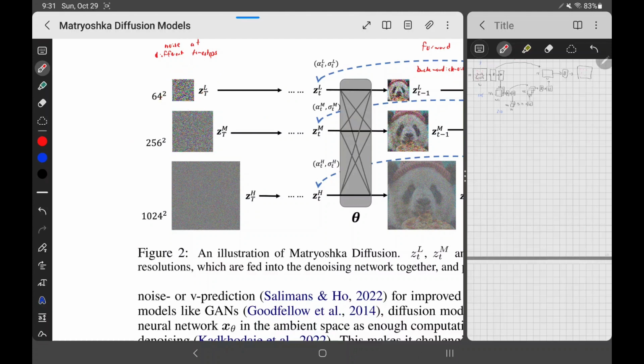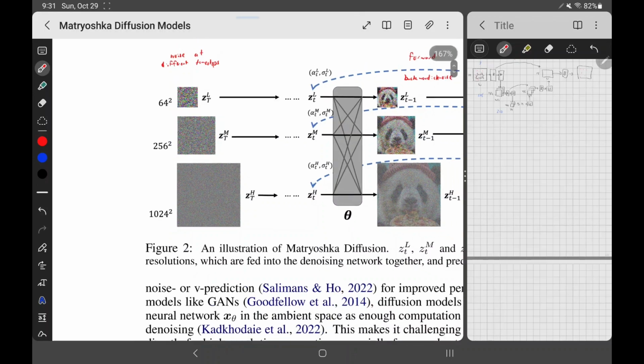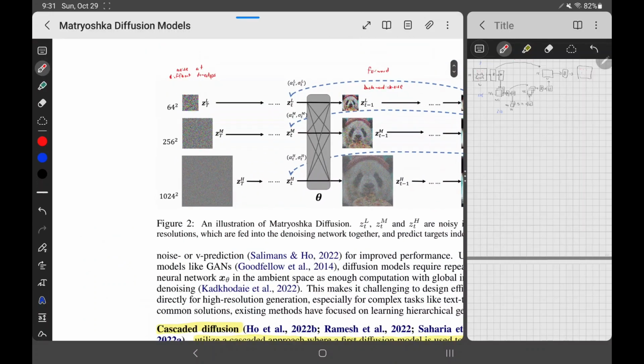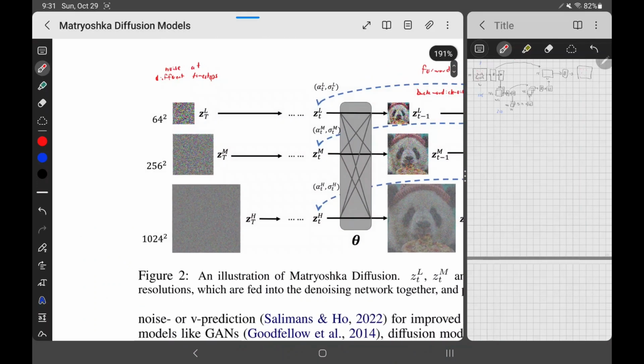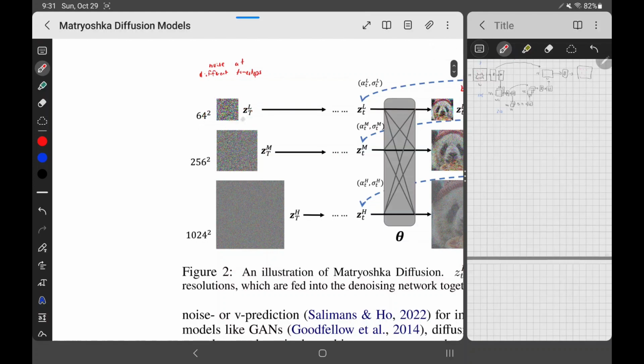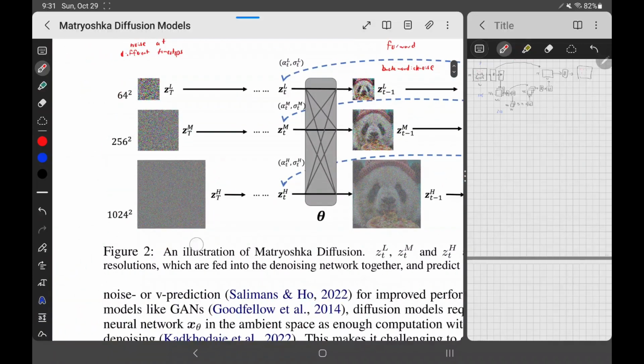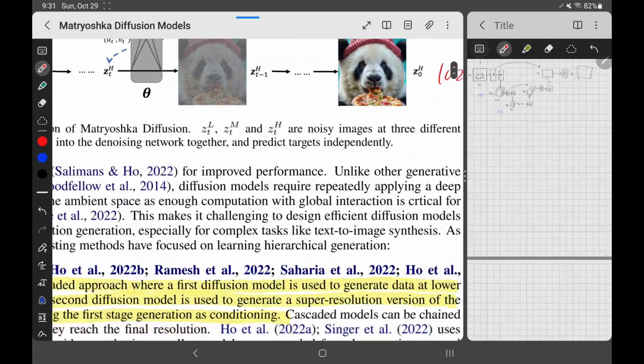So maybe at this one here, you have to add more noise quicker or something like that. I don't exactly know. They cite a paper, but I didn't look into that. But it looks like if you have a smaller image, you may need to add noise faster in some way. But yeah, you have varying noise schedulers for each resolution.